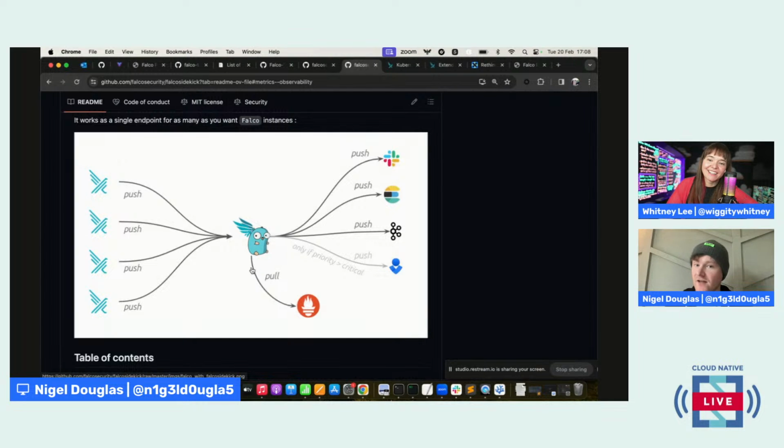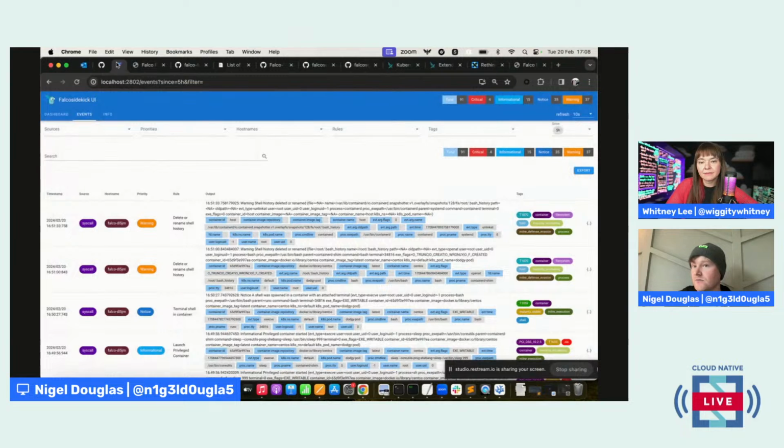So it's pushing out the events to a webhook endpoint that can actually receive those events. Now that's one of the use cases. Another use case is actually using Falco Sidekick as the endpoint itself. So not everyone wants to configure Prometheus or Datadog. Maybe they want to do it all natively through Falco, and that's a perfectly justified scenario.